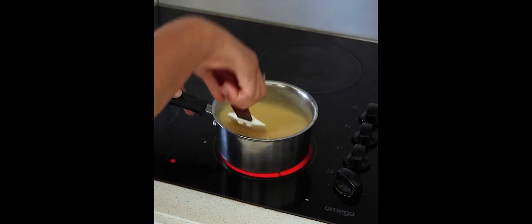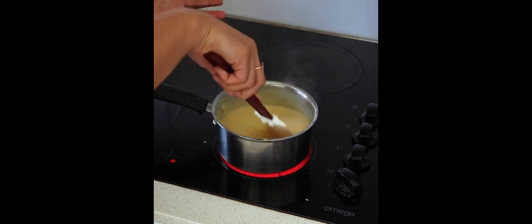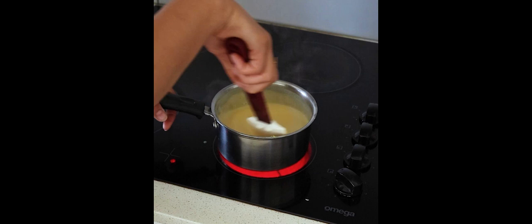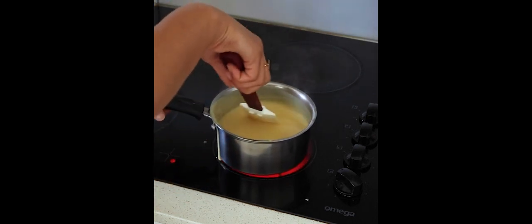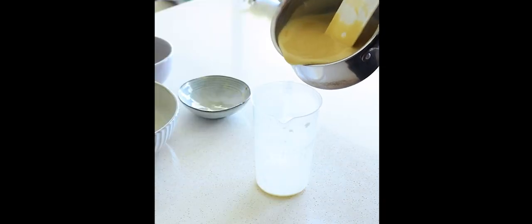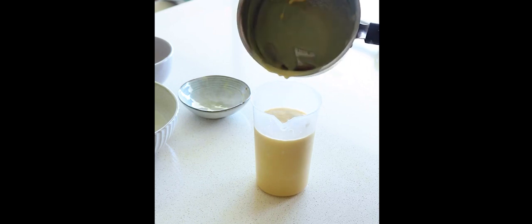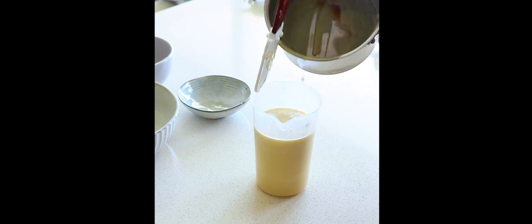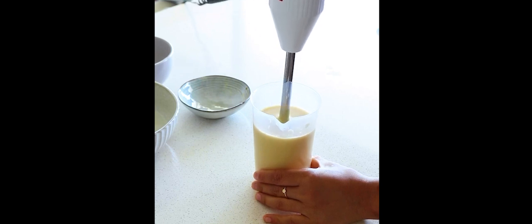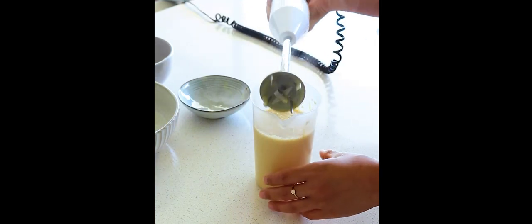Now all of this I'm going to put on the heat and let it come to a slight boil — not a roaring boil, just a slight boil — and then we're ready to add in our gelatin. Make sure you're stirring your cream at all times because the milk powder can catch at the bottom and burn. As you can see it's quite hot, it's almost about to come to a boil. Even if it doesn't fully boil, it doesn't matter as long as it's over 80 degrees celsius. I'm going to pour the hot cream mixture back into my jug and give it a blitz using an immersion blender or stick blender. If you don't have one, you can just whisk it.